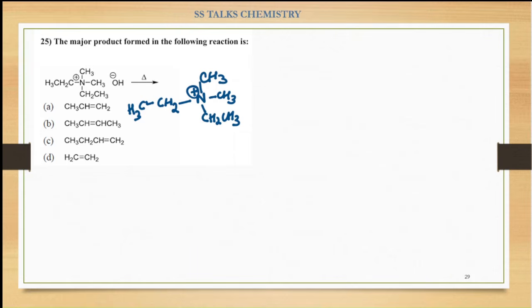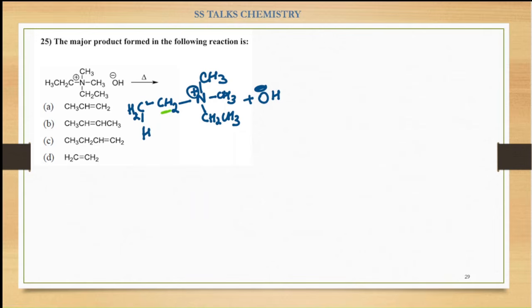So this is my good leaving group actually, and this is treated with OH negative. So again an E2 reaction only is being observed over here. So you can observe it like this. The CH3 carbon that we were having, we can write it as CH2 and the H species you can attach to it.